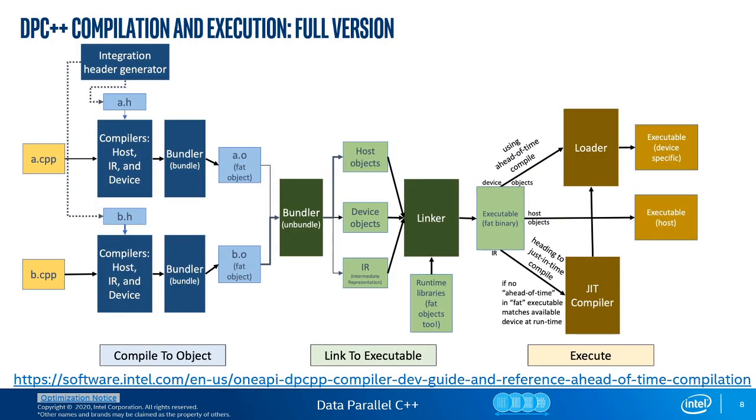We already talked about the one-file compilation flow and covered some execution basics. This picture summarizes it and shows a full compilation and execution flow of a DPC++ application. The DPC++ compiler generates an intermediate representation that can be just-in-time compiled to a specific target at runtime. Or it can generate target-specific executable code similar to traditional C++ compilers, ahead-of-time compilation. DPC++ supports ahead-of-time compilation for Intel CPUs, Intel processor graphics Gen 9 or above, and Intel FPGAs. To use the AOT feature for targeting a GPU, you must have the OpenCL offline compiler installed. You can find more details following this link.